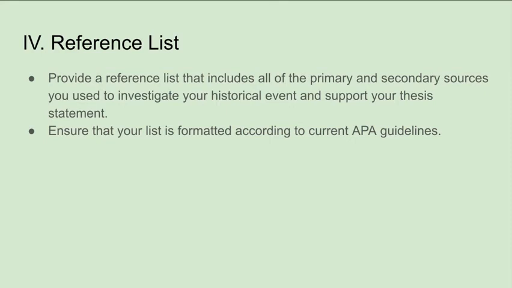You want to make sure that you have a full reference list that includes all of the primary and secondary sources you use to investigate your historical event. Any in-text citations should be derived from those references as well. Please make sure that you're formatting your paper according to APA guidelines, because that's what we're using in this class.